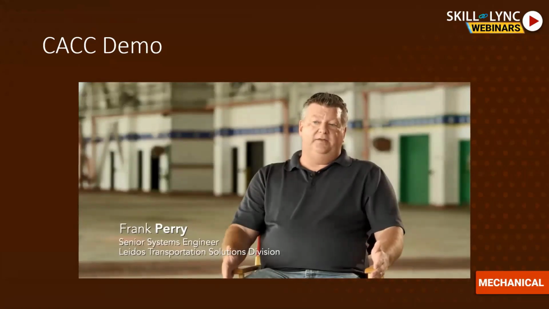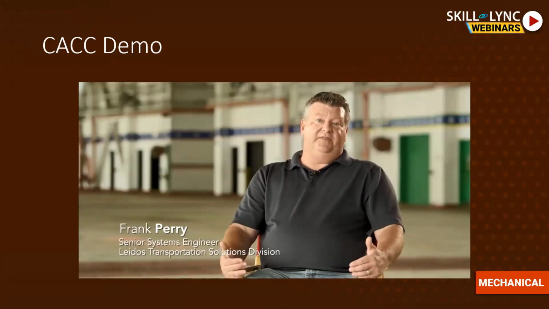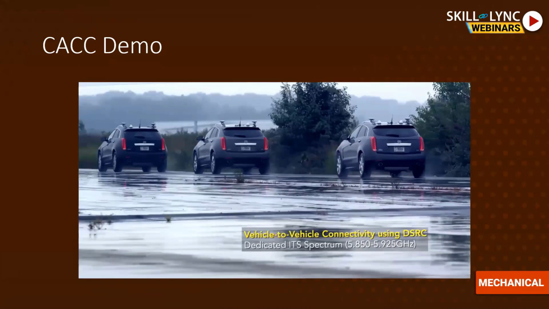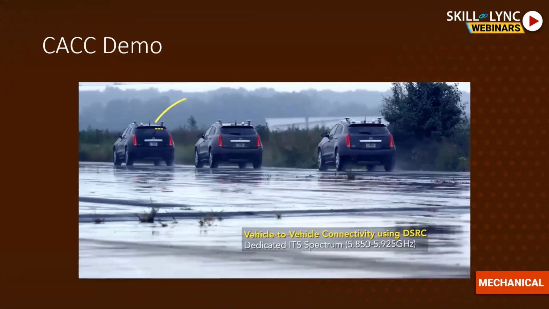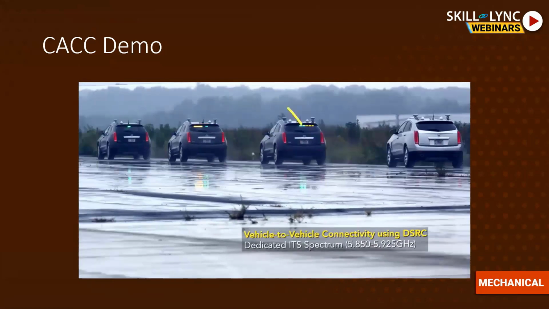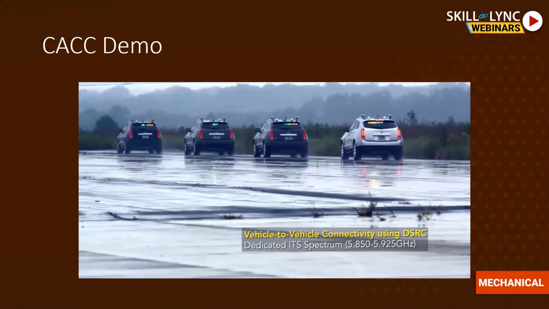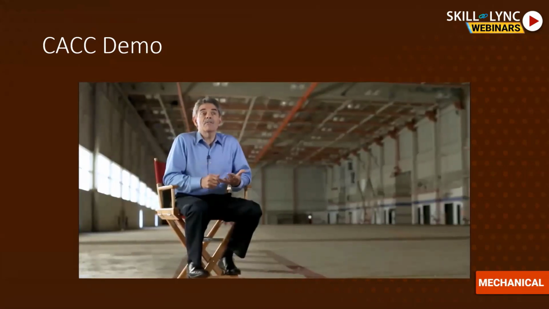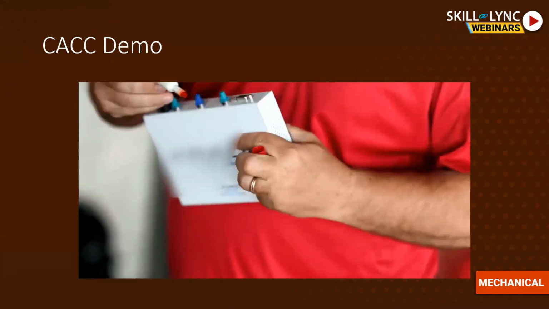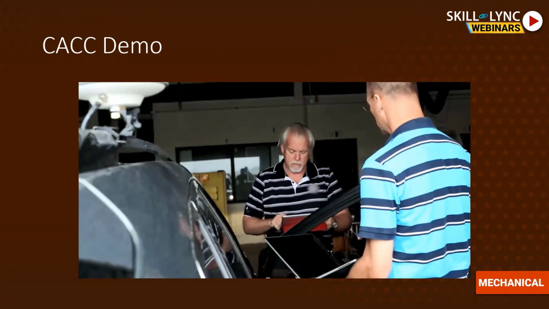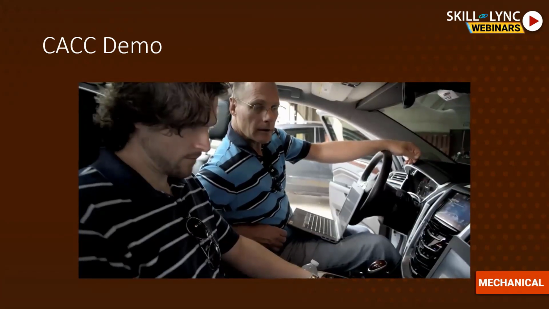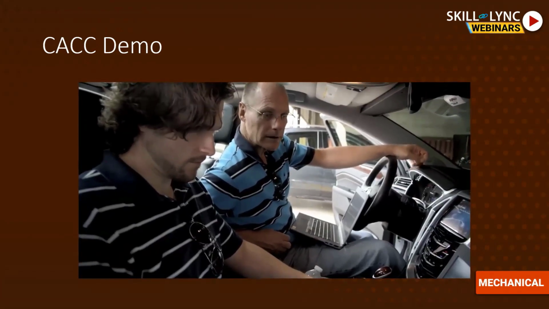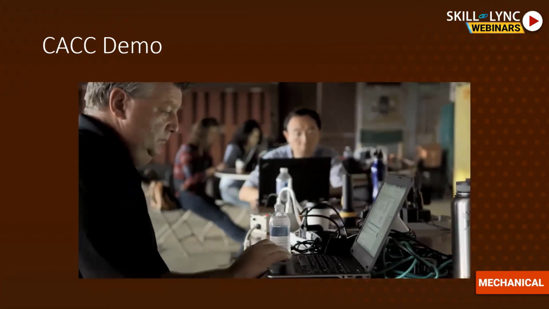The cooperative piece comes from not just the vehicle in front of you, but multiple vehicles in front of you and around you. So if one vehicle starts slowing down, all the vehicles in the platoon will at least be prepared to slow down, if not start slowing down already. What makes the development of this technology possible now is a combination of communication capabilities, high-speed, real-time communication, the ability to do data collection in a real-time environment, and to process that data.